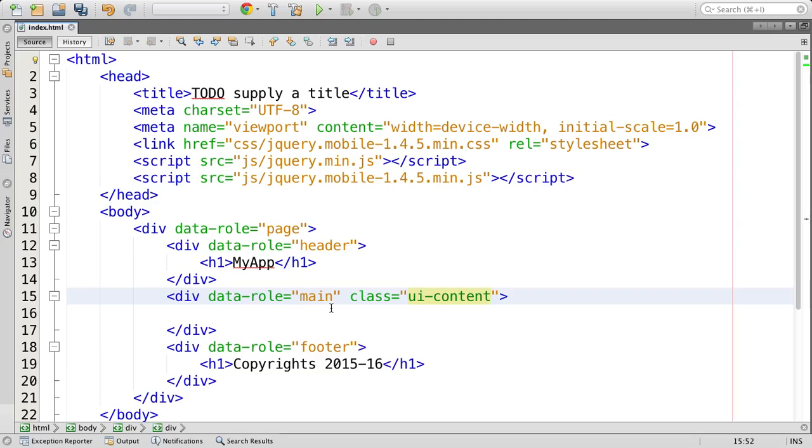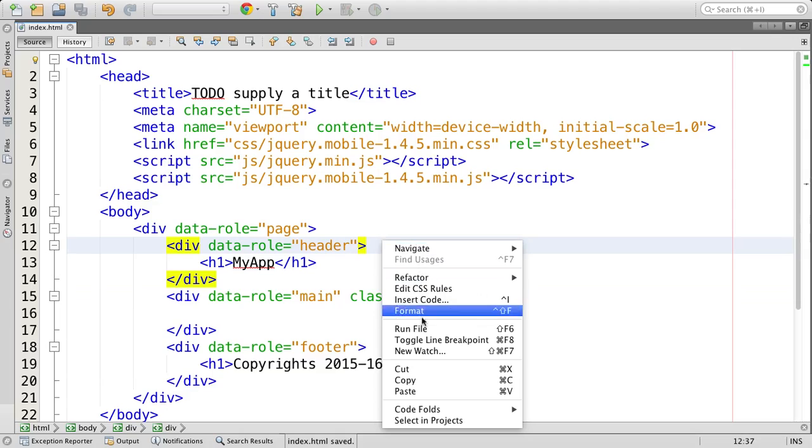For main alone, I added one class attribute definition, which is nothing but some sort of CSS inside the minified file that will add padding and required margin adjustment. If you don't keep it, it will still work, so there's no problem. But I would recommend keeping it because this is a simple skeleton of your jQuery mobile page. We have to see how this looks. It may not be looking proper, but we are almost close.